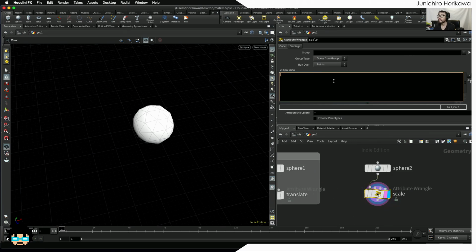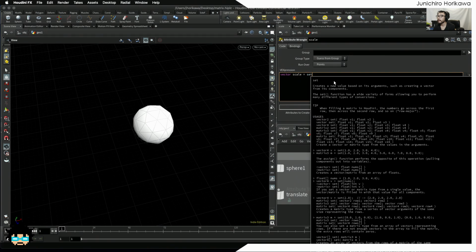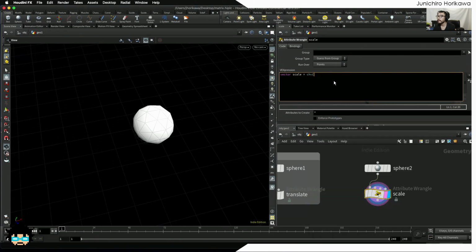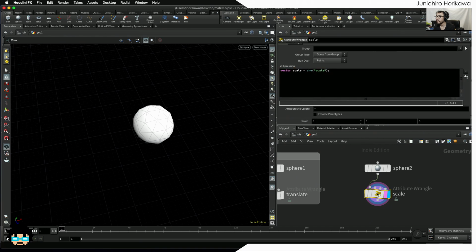Okay, and first of all, let's create a scale vector, let's say with the CH so that we can declare it as a parameter. Okay, let's start from 1, 1, 1, which is going to be the basic scale.